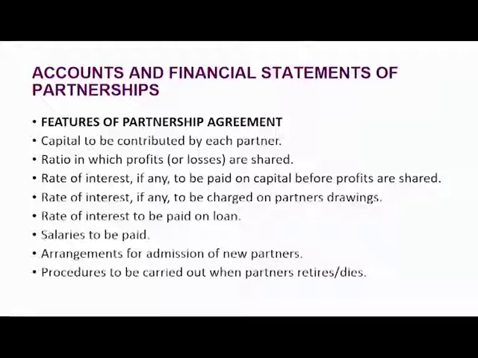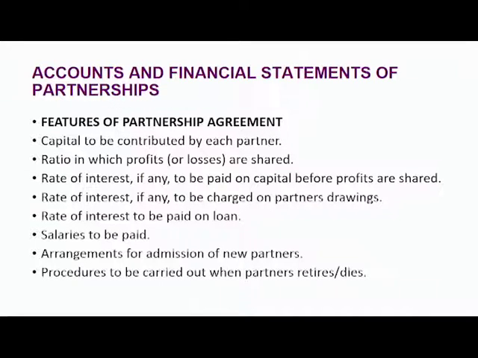A rate of interest, if there's any to be paid on capital before profit is shared, must be agreed upon. Rate of interest, if any, to be charged on partners' drawings. If there's any partner that is going to withdraw money for their own personal use, how much interest are we going to charge them? The rates of interest to be paid on loan. If, for example, there's somebody in the partnership who wants to borrow money from the business, how much are we going to charge this person as interest?